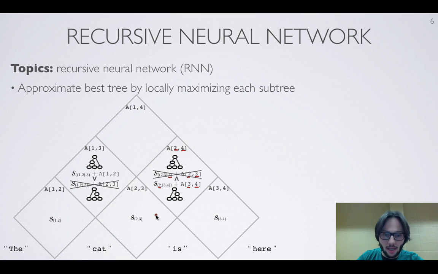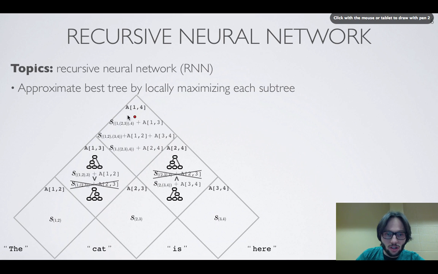And so similarly, say I do a comparison, maybe this is the most likely, the sum of scores that is highest, and so I store that instead in the array, and then also take the result of this merge, the vector representation, and put it somewhere so I can reuse it later.